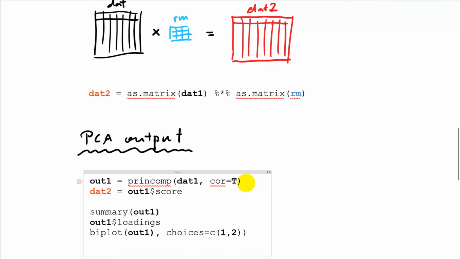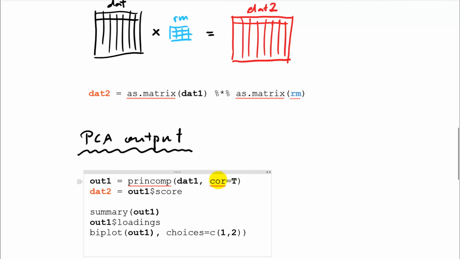As a rule of thumb, if all your units are the same, so if all your variable units are species frequencies, then typically you will set this to false, because the units may matter. If you have variables with different units, like climate variables in millimeters of precipitation and degrees Celsius for temperature, in that case you almost always want to normalize your data, so you set this one to true.